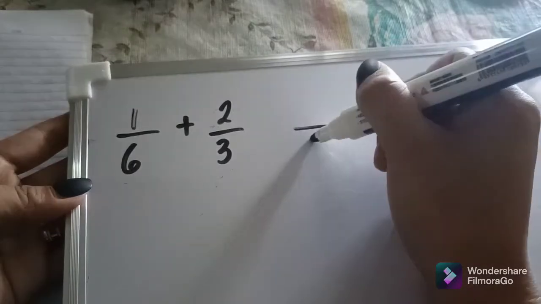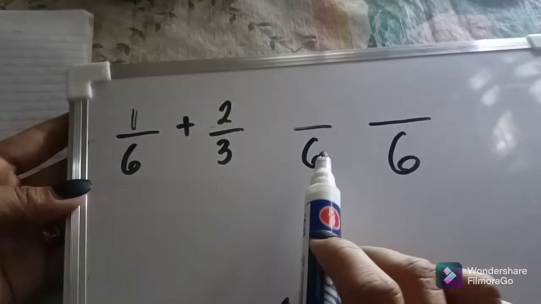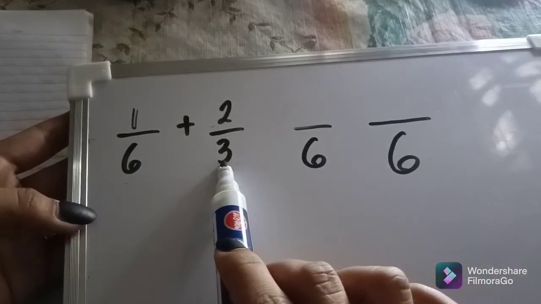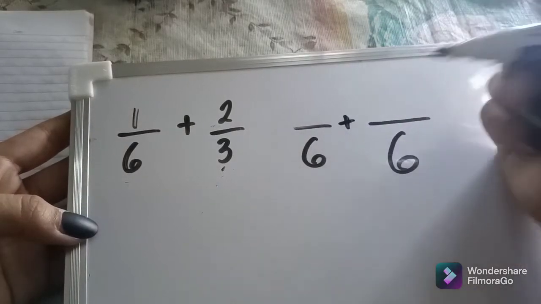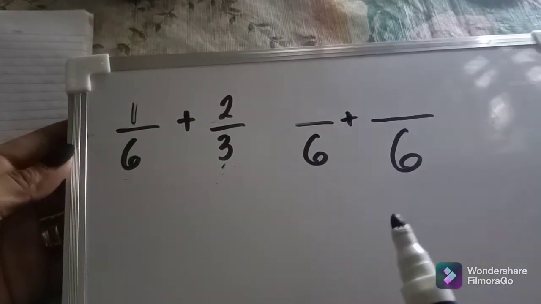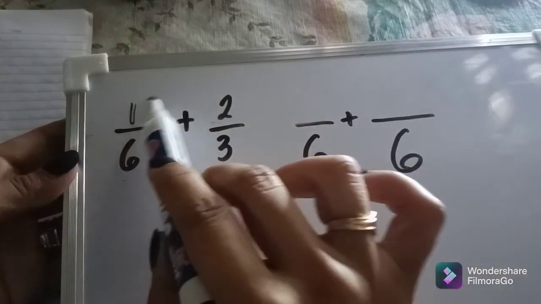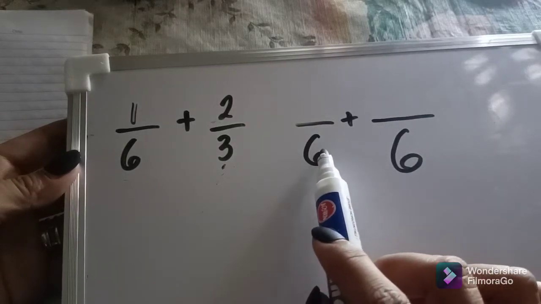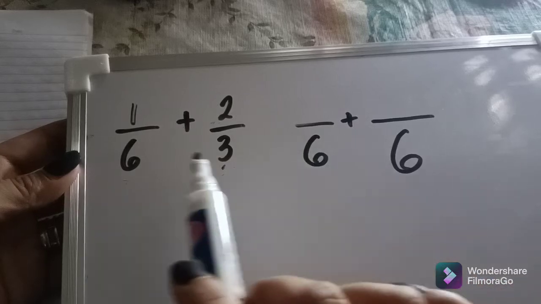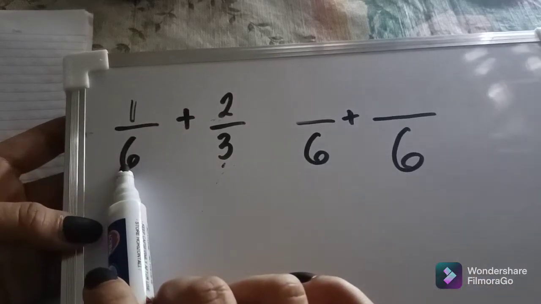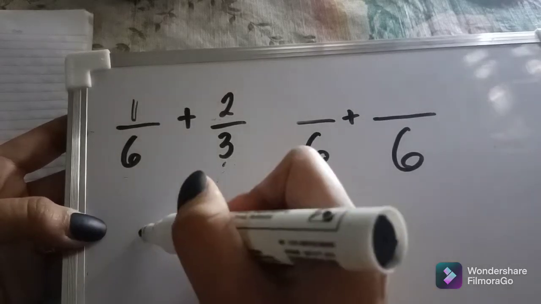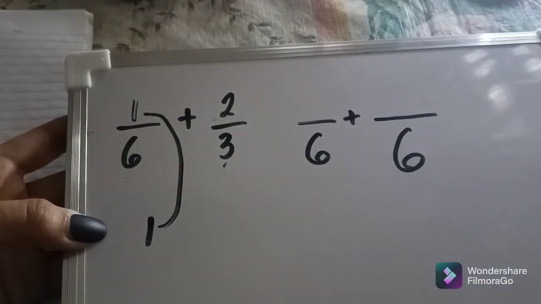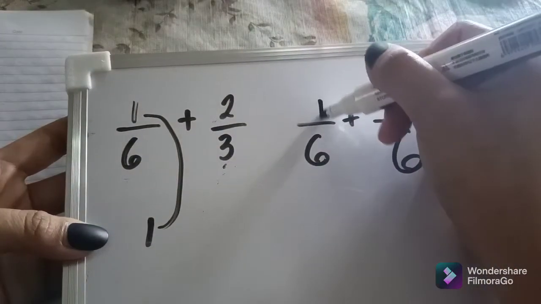Okay? Think of a number that can be divided by 6 and can be divided by 3. Okay, so it should be 6. Okay. So 6 can be divided by 6. 6 can be divided by 3. Now, okay, don't forget to write the plus sign there. What are we going to write here? Can we simply copy the numerators? No, we have to take it like this. The new denominator should be divided by the old denominator. Okay, so 6 divided by 6. 1. Take note of that. And then this one should be multiplied with the numerator. 1 times 1. 1. So we simply write 1 there.